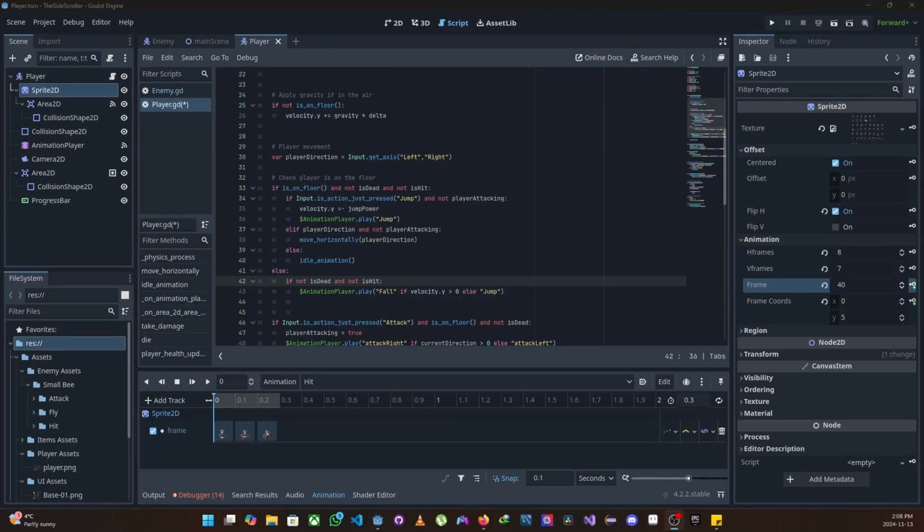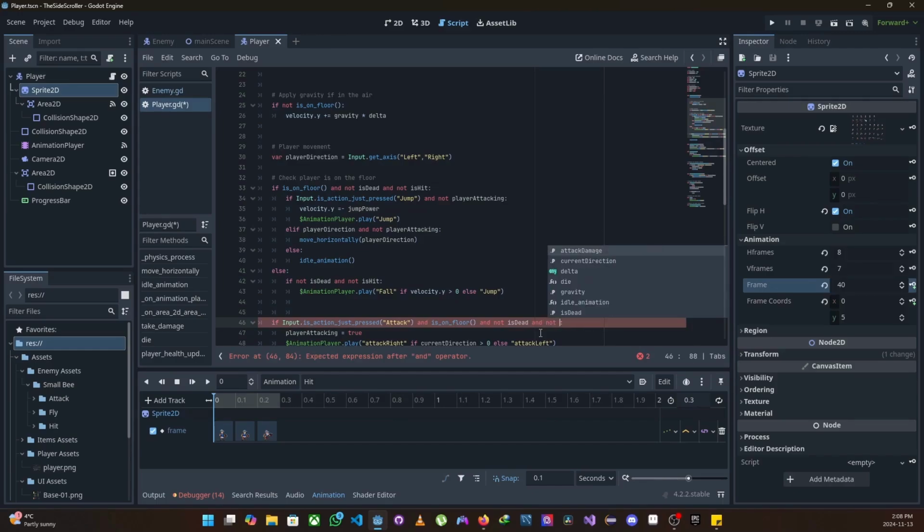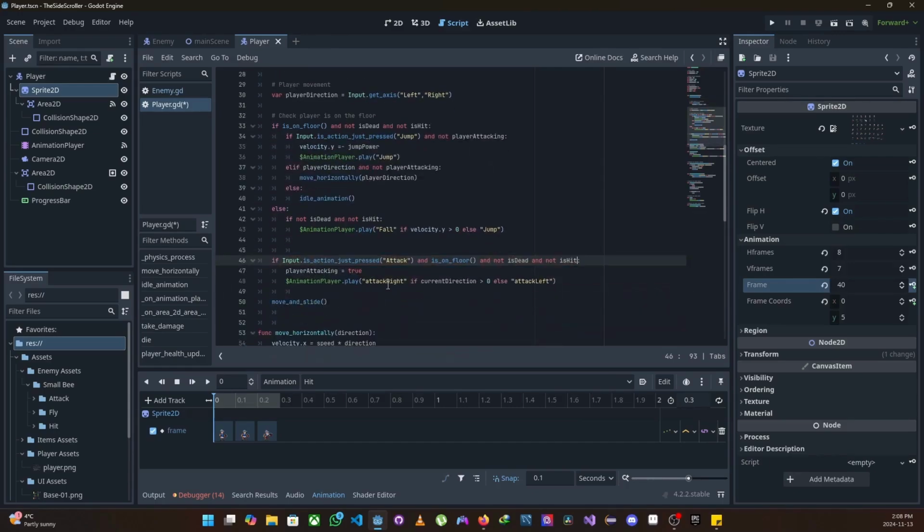Okay, so where else? Exactly. If action attack and it's on the floor and it's not dead and not is_hit, then you're allowed to do the attack. Then let's see where else again, because we have to be really careful about this so we don't break our code.